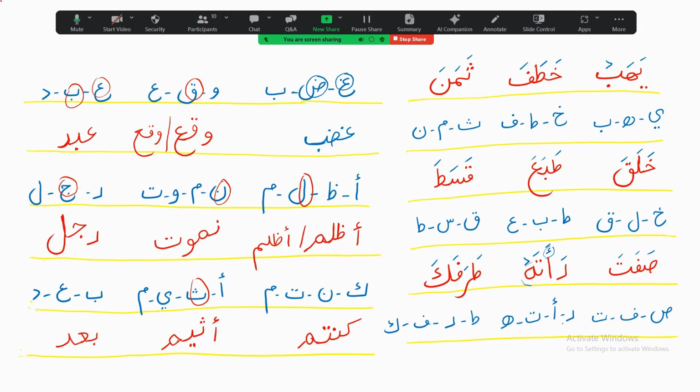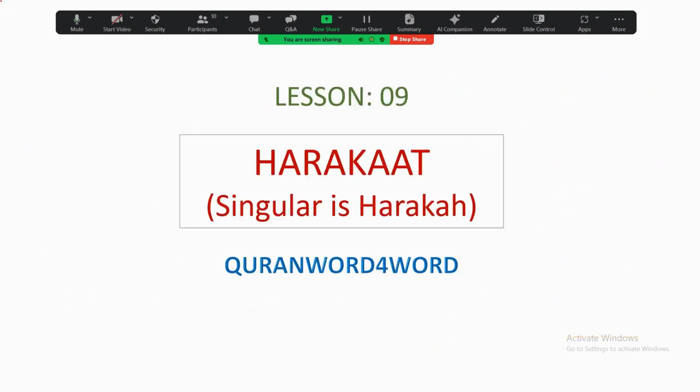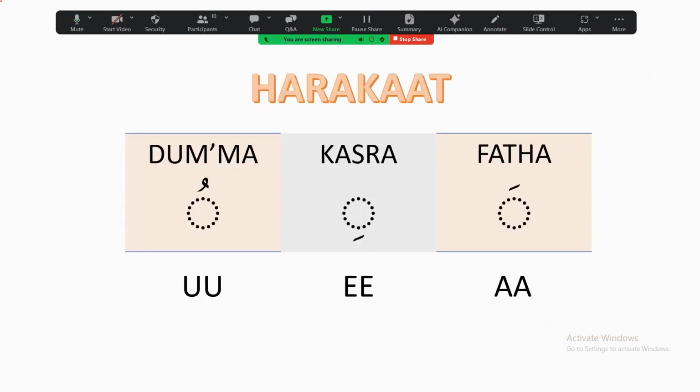Moving on to our next topic for today, which is lesson number 1, we'll be doing the harakats. We did just a bit of them at the start as well. I told you what a haraka means, right? So we'll see these today as well. I told you from this diagram that the harakats are fatha, kasra, and dhamma symbols, which are three short vowel sounds placed above or below the Arabic letters, and we articulate the letters according to the fatha, dhamma, or kasra symbols above or below them.